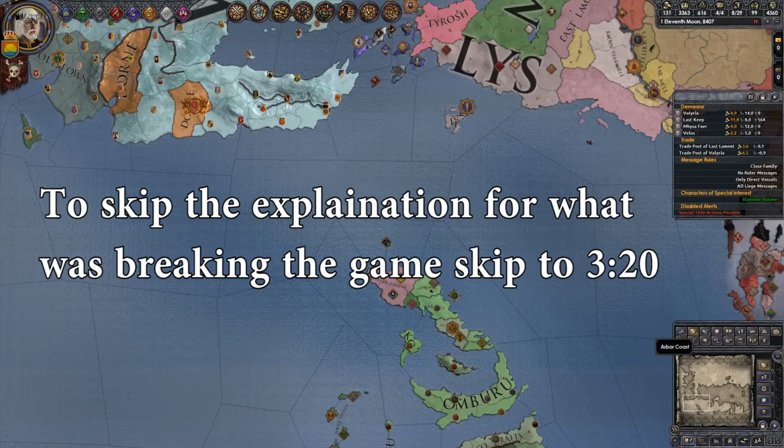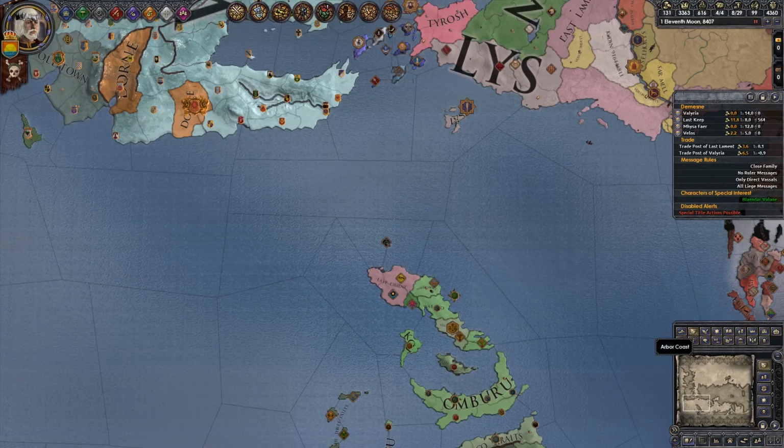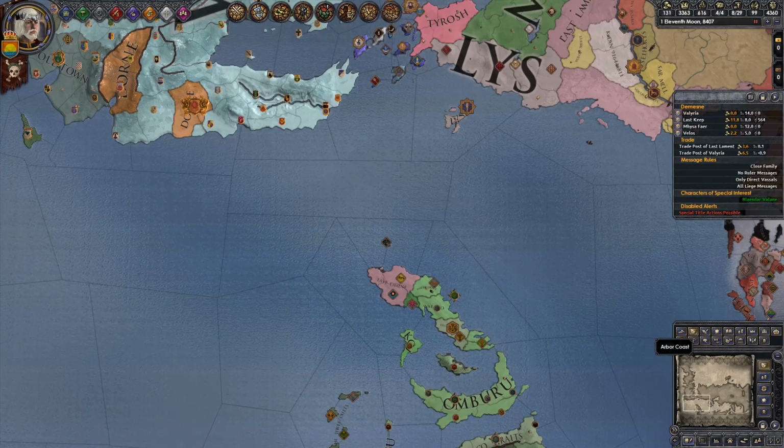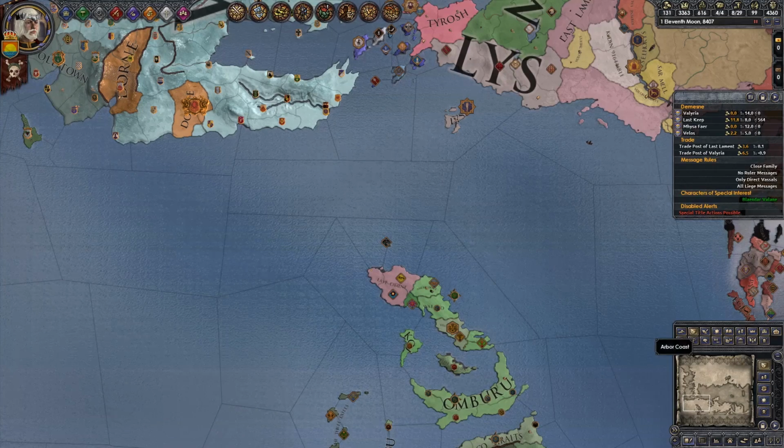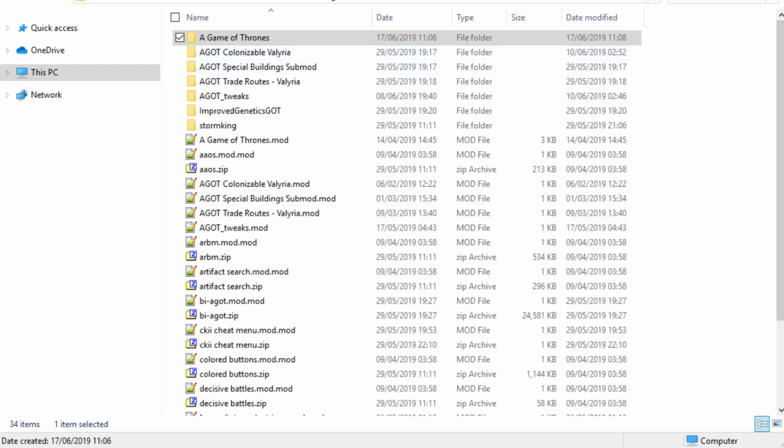Then after editing and everything, it was about 4 a.m. I then stayed up till about lunchtime that same day without any sleep, trying to work out what the hell was going on with the mod. I ended up disabling, to start off with, every non-essential mod. So basically all I kept on was the Storm King submod, which we need for the whole scenario I've set up here, the Colonize Valyria mod, because without that we wouldn't be able to even load into the game, and the base Game of Thrones mod. And still the issue was persisting.